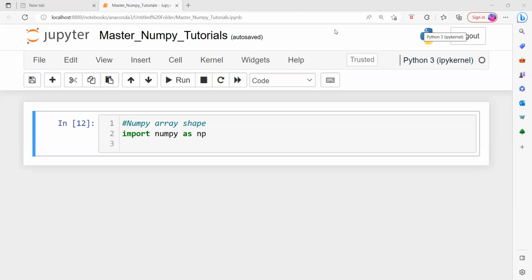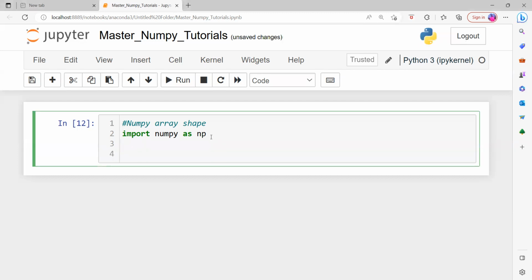So how can we use that? Let's create an array and see it together.